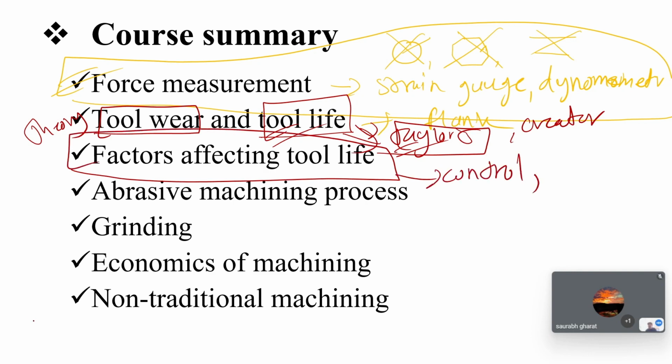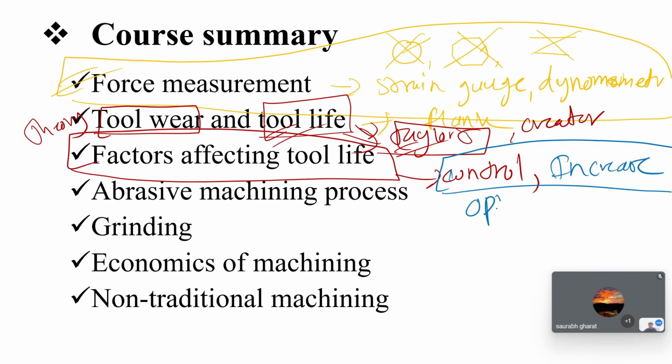How to control means basically how to increase the tool life is your actual concept here. How you can increase the tool life and increase your production, or if you require some other properties, how you can manage everything and optimize the tool life. Mostly increase or optimize the tool life. That is your actual use here, by this theory part.